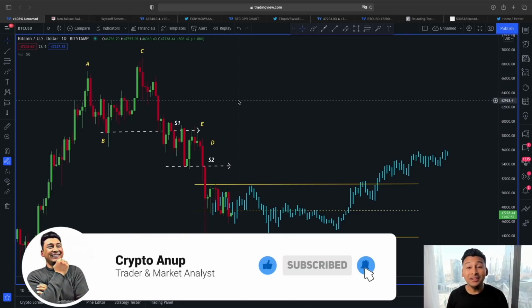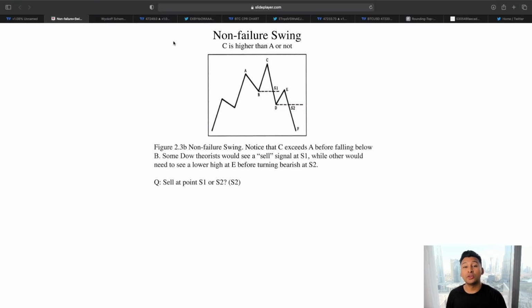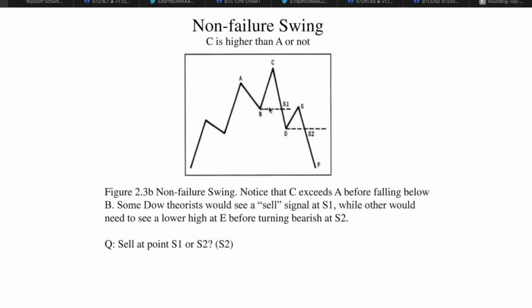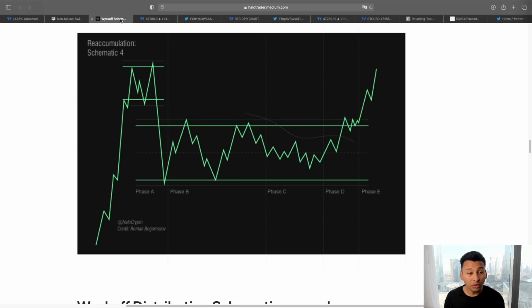So now, starting this analysis here in a daily time frame, yesterday I talked about two important scenarios that were playing out here in the price action of Bitcoin. First one was this non-failure swing, since the price of Bitcoin failed to find support at this S1 line, S2 line, and this point F area is where we are finding ourselves, and we are also expecting more of a range bound type of scenario around that area before price chooses a trend direction, because not just only the non-failure swing, but also regarding this reaccumulation phase from Wyckoff.